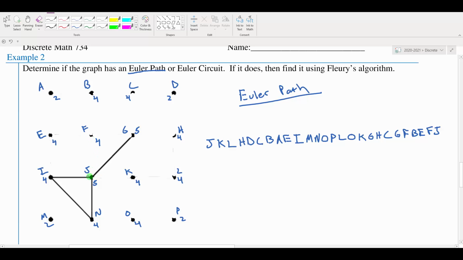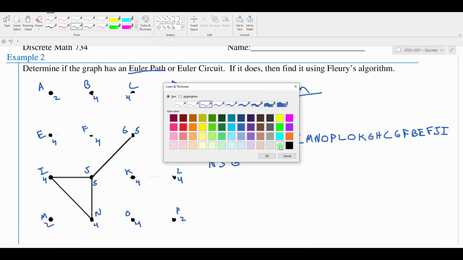Okay, so I think the strategy here is to go around this triangle just like we did the other ones, right? So if I go around, I'll be back here at J, and then I can get back to G, which is where I need to end. So I can see the rest of my path here. So I'm going to go J, I, N, J. And I'm going to continue this down here, J, I, N, J, and then back to G. All right, and we'll delete so that you can see the whole thing in its entirety here.